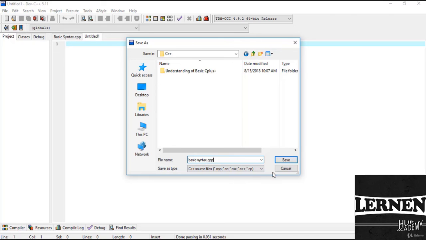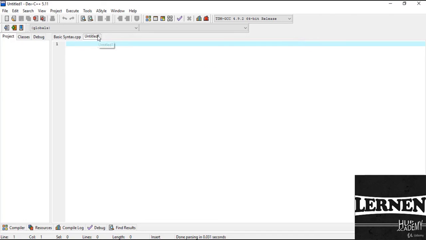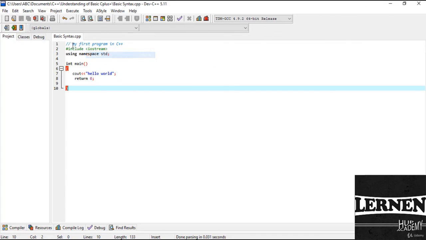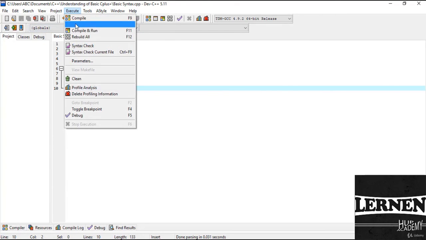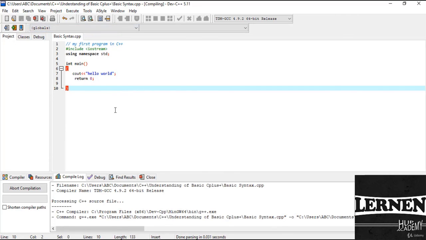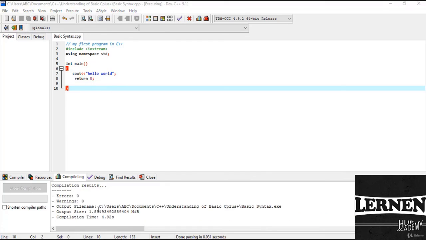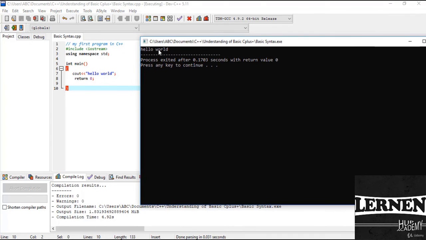You just write the file like this one. Okay, you create a new file like this one. So I close this file and run it in this compiler. I go to Execute and Compile and Run. So yes, it is compiled here, and you can see the expected output is hello world.